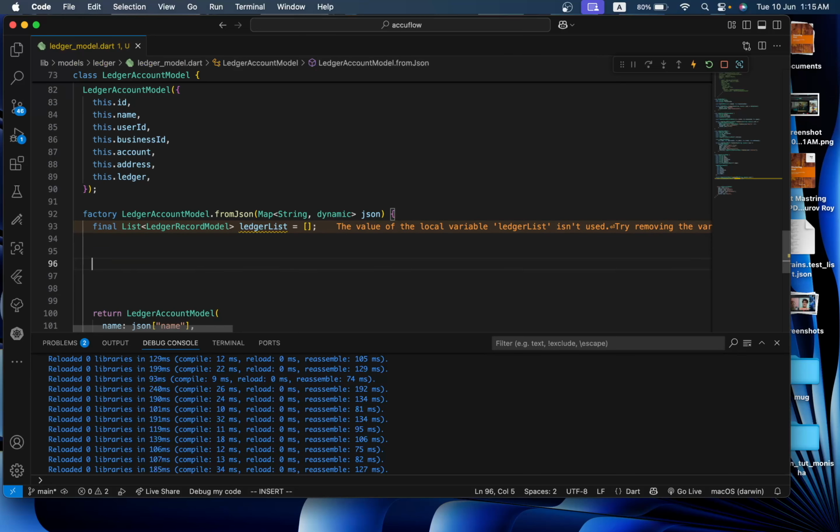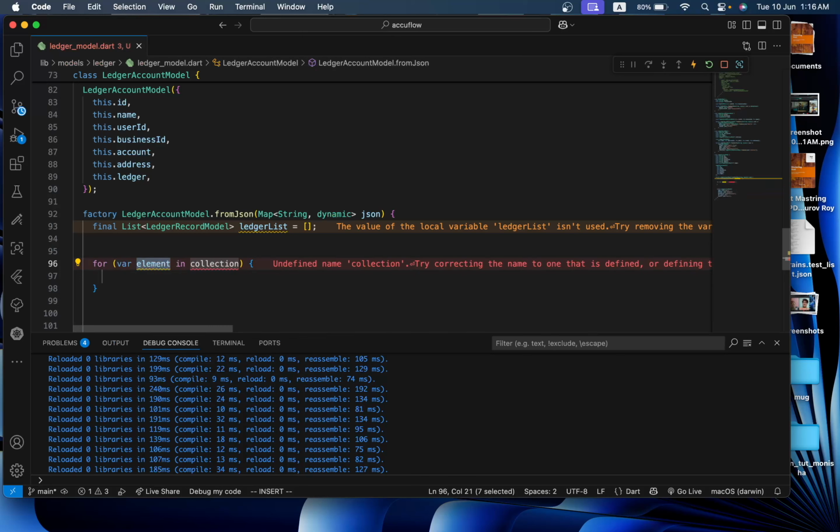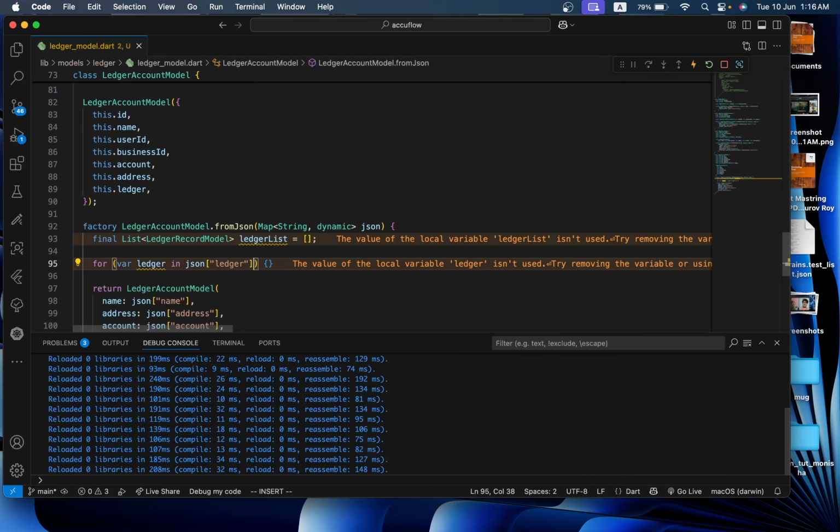Now what I need is to do a for loop. So the for loop is going to be here as laser entry of that particular JSON.laser, okay?